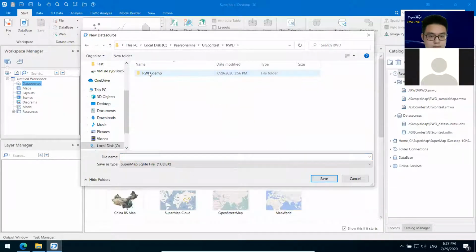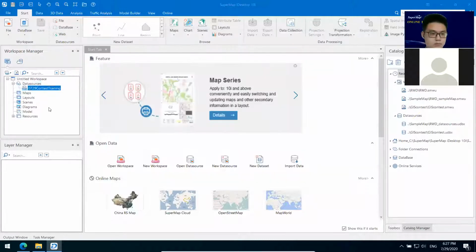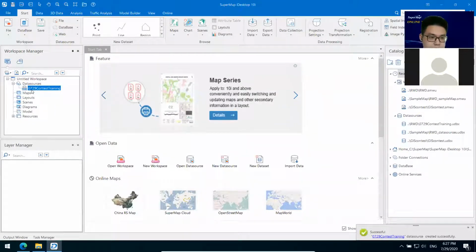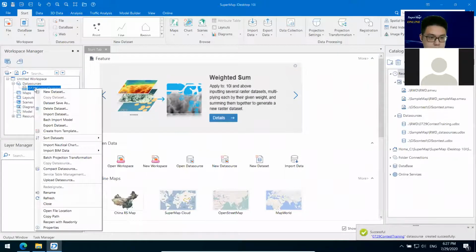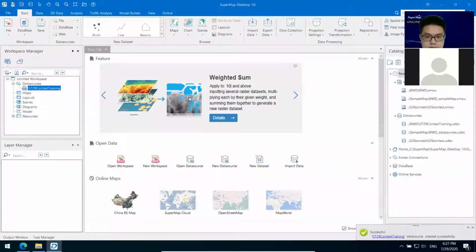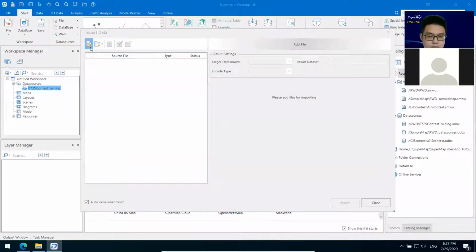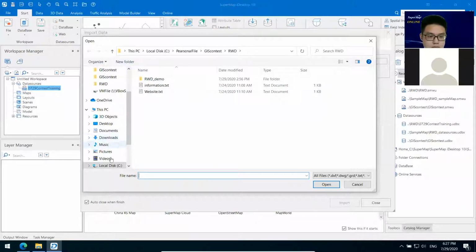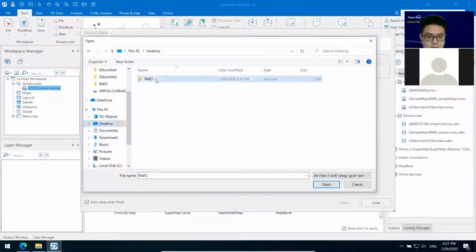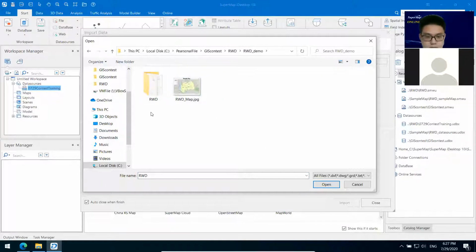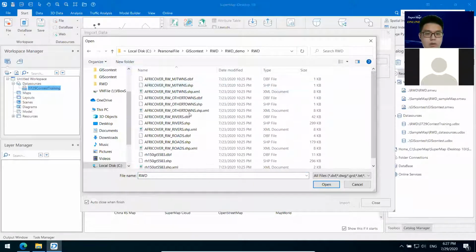Here I create a data source, and I want to import some datasets into it.